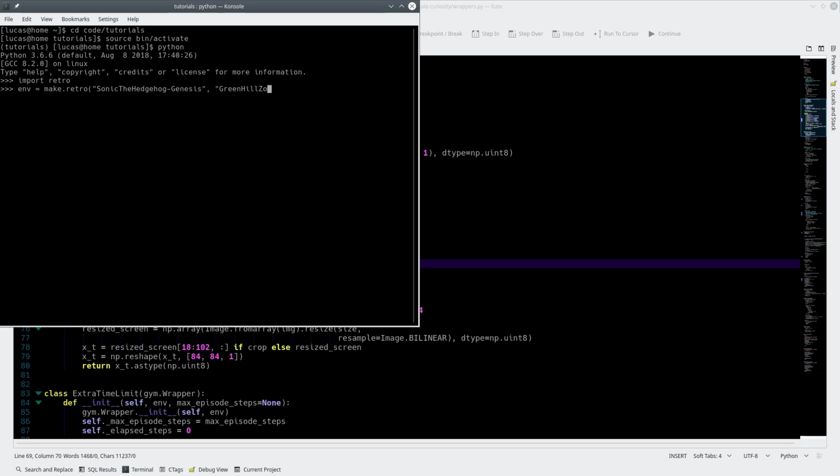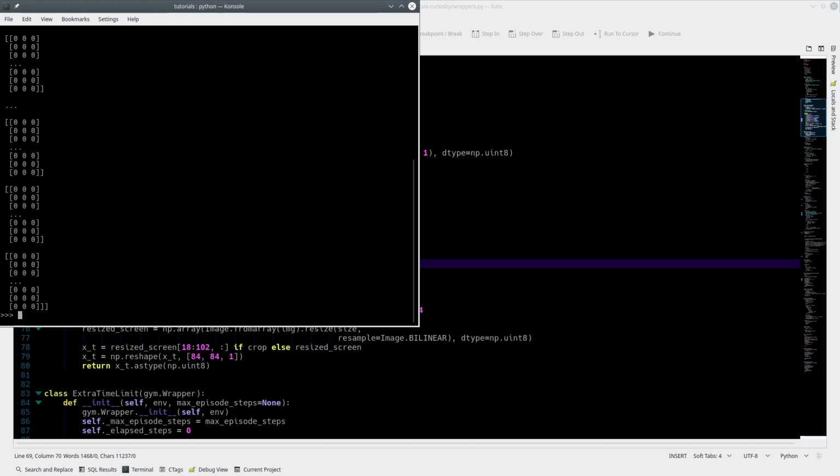Green Hill Zone Act 1. Retro.make, guys, the other way around. Okay, and then you can do this: print env.reset. Nope, can't do that. Shape. There we go. So that's the Genesis output.